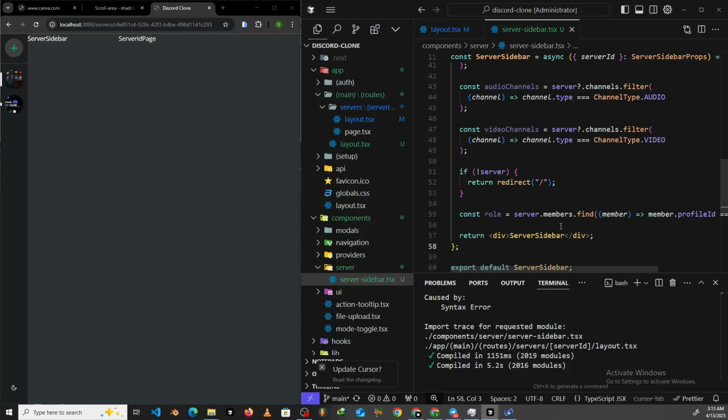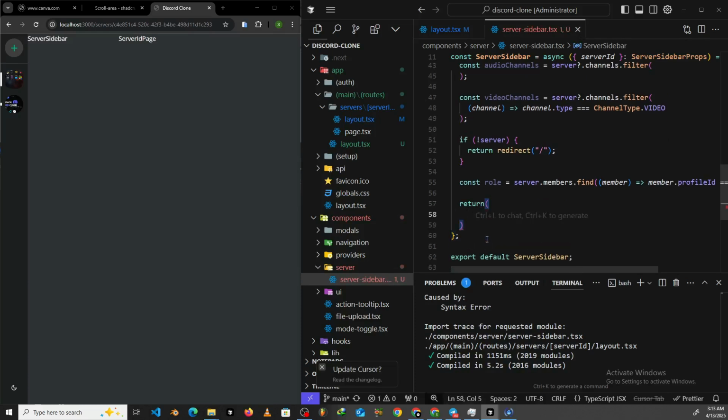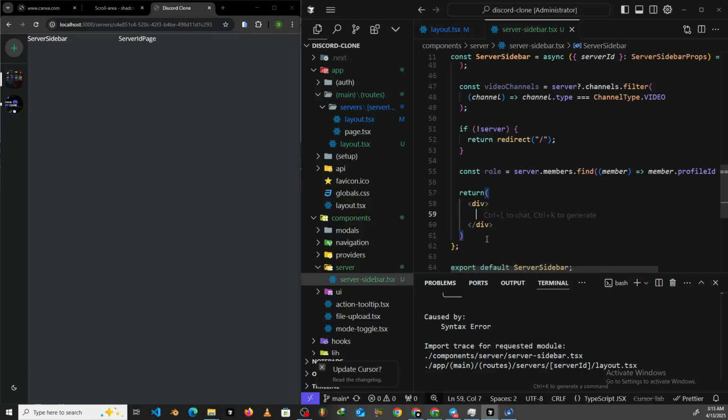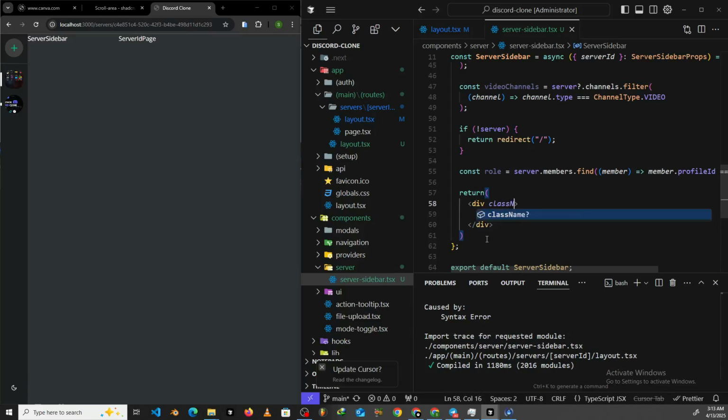I'll quickly clean this out, and I'll open up the brackets. Then inside I would say div, and inside this div I would pass in another component. But before that, let me apply some really cool class names right here.